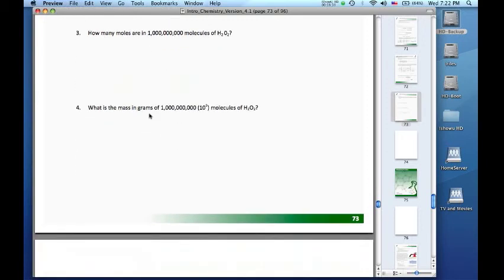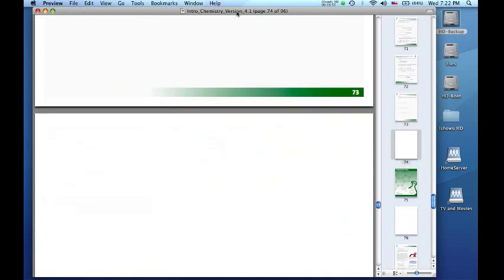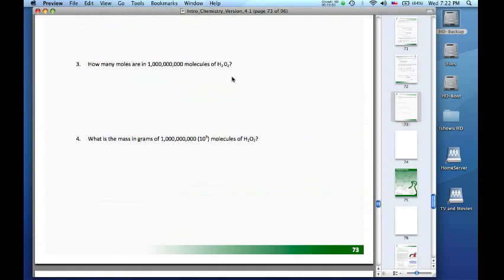And here, let's go the opposite way. Mass in grams of that. So this is the moles. You take this number, the number you got for 3, and you multiply it by the molecular mass of H2O2, hydrogen peroxide. This is 2 times 1 plus 2 times 16, so 34. So this number times 34 will give you that. And I know that's a little difficult to see, but hopefully you're following what I'm saying.